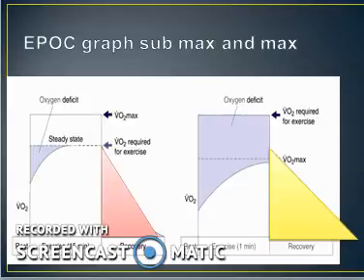But the benefit of not having an oxygen deficit that big means that you won't have as many waste products, so your EPOC won't be that big, so it's very easy to recover from. Whereas in maximal exercise, where you have a big oxygen deficit, you'll have a much bigger EPOC, which means you have more waste products and stuff to get rid of, so it will take a lot longer for you to recover. That's my section on EPOC.